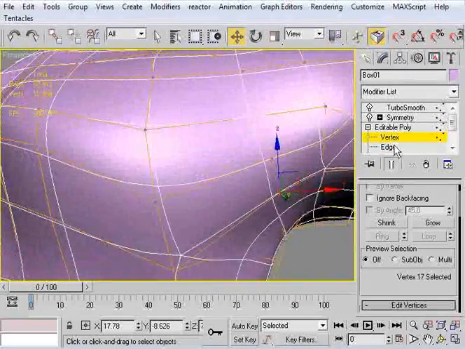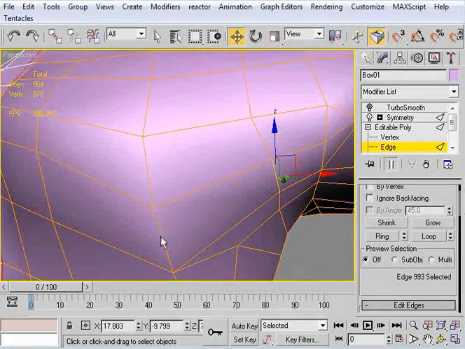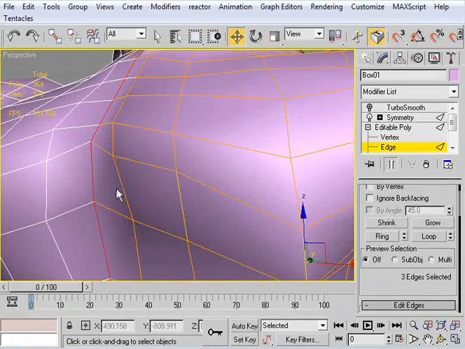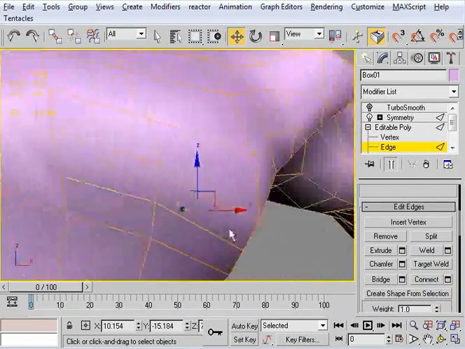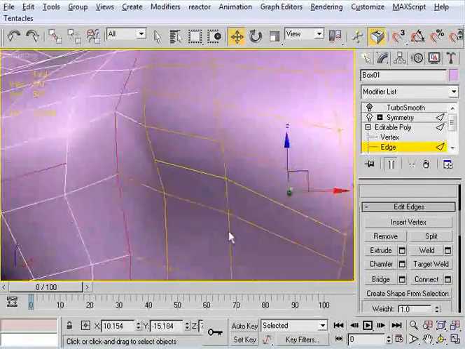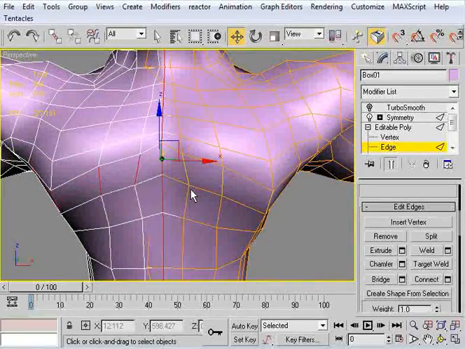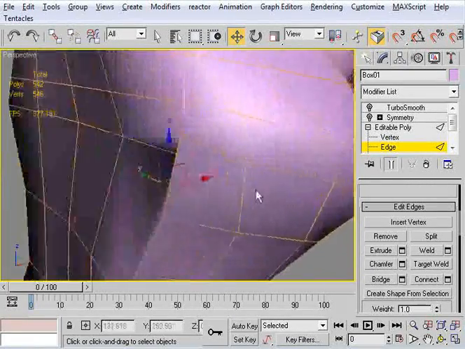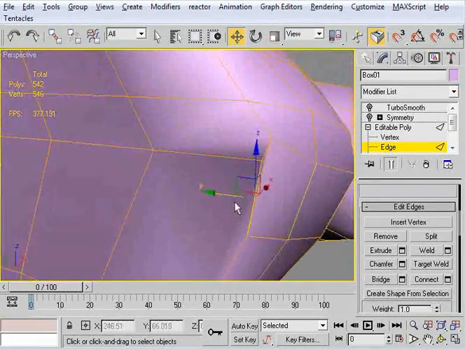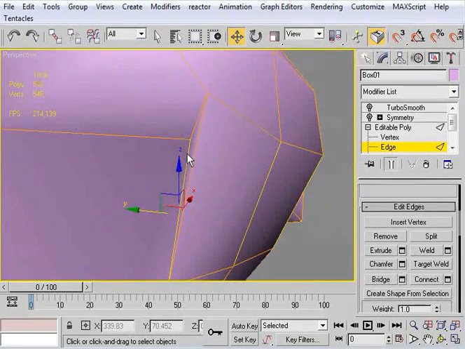Okay, now I actually want to take these guys and connect them, because now I have just one more. Let me do this again. Make sure that this edge is, aha, I can see right there, I picked the wrong one.